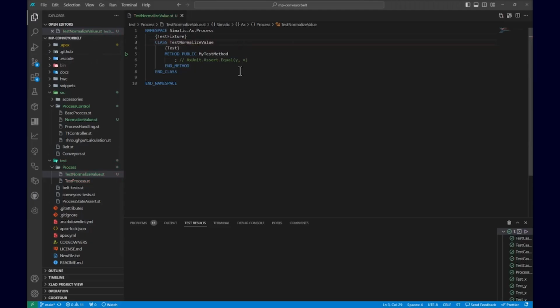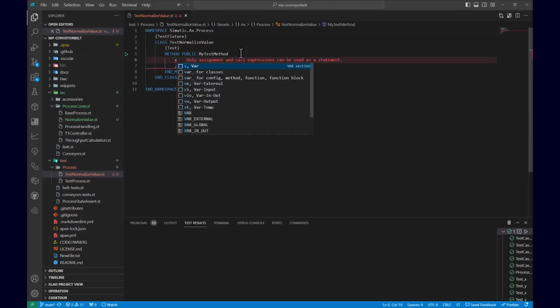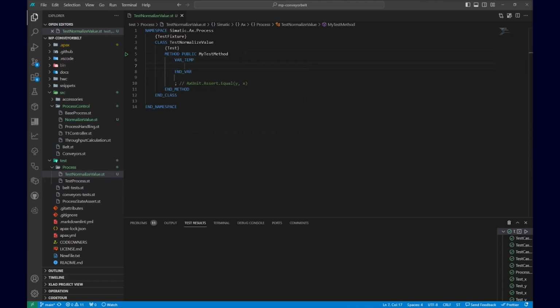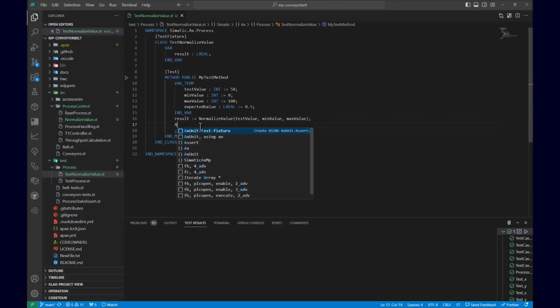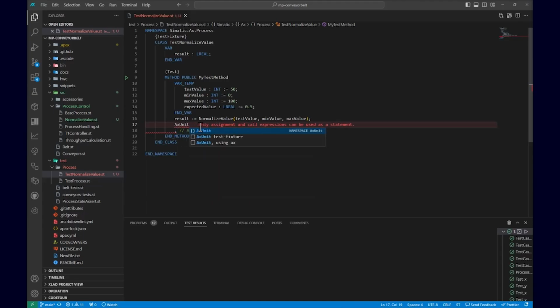For the test, we need a few variables to hold the input values and the expected result for the function, and so on. Here we finally call our normalizeValue function and provide it with the necessary parameters. And finally, I want to verify that the function's result matches my expected result. Therefore, there are some built-in assertions like equal, which checks if my result is equal to the expected value.